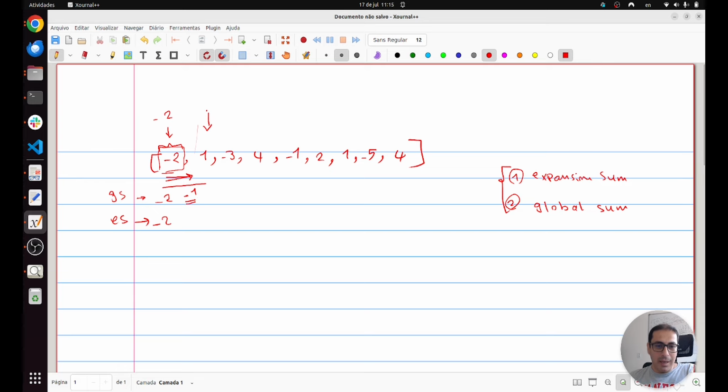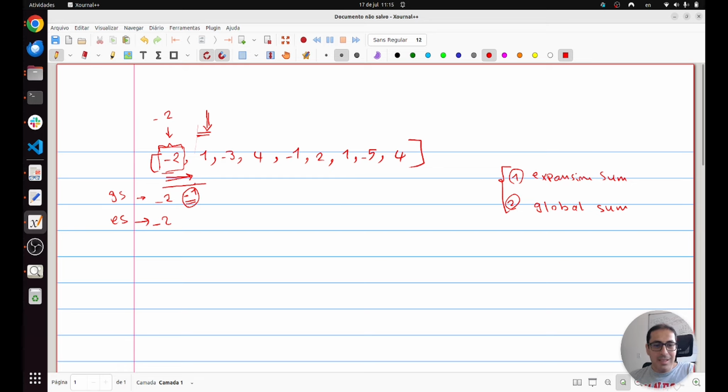But if I don't expand, I can have a new beginning from this element. If I start from this element, my sum is already higher than minus 1. Because it's a positive number, if I continue from this element, I will always have a better result.